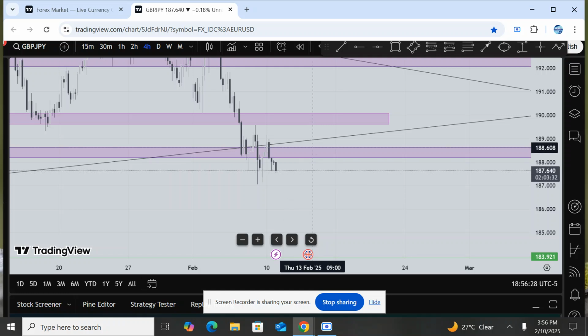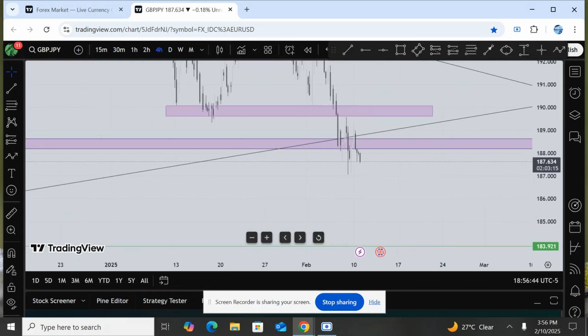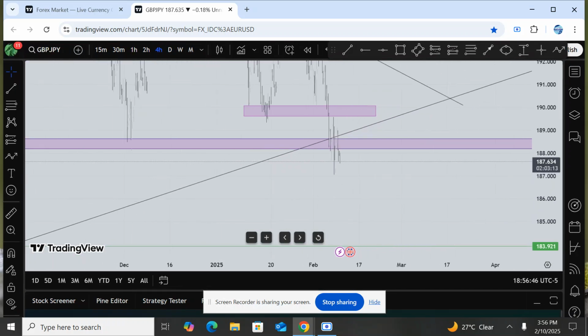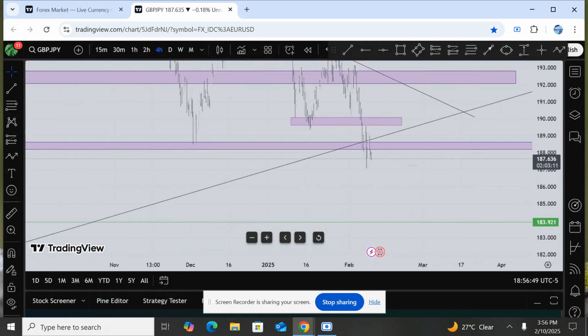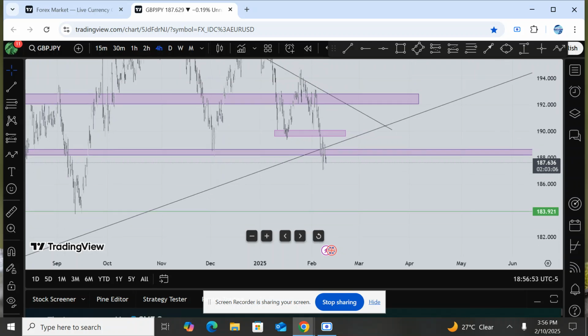First level target, being that there's a zone here, we are going to take this zone as our first level target before any other one. Then this green line right about here. We then want to look left for major support that might push the market to the upside. Yeah, it's the green line. We take the green line right about here for our third target. So that is for GBP JPY.